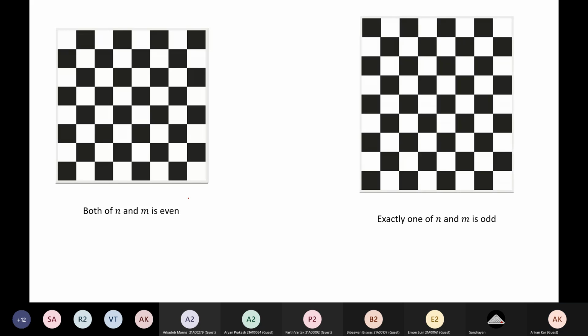Obviously, you are getting why, because if n and m both are odd, you can't put any number of dominoes, because it must be even. Now tell me, for the case n and m even. Sir, that case is done because I said that for that case k should also be even. Is k even and k less than mn by 2? Yes, it's less than or equal to mn by 2.